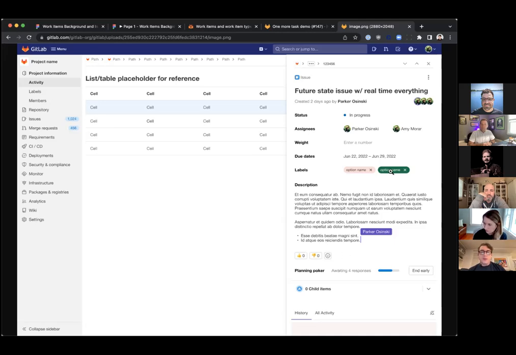collaboration? If you had an issue in the work items model where you could actually see who's working on it, what they are working on, and extend the widget model from widgets that are more like fields, which is primarily what we're working on right now with just updating data, to more interactive widgets, like a planning poker app that can live within the work item and could be reused in different places for different reasons. All those pieces coming together. That's a ways off, but that's the direction in which we're heading.